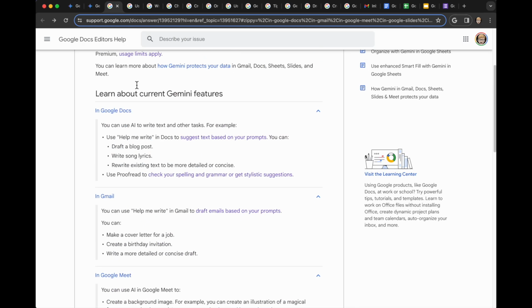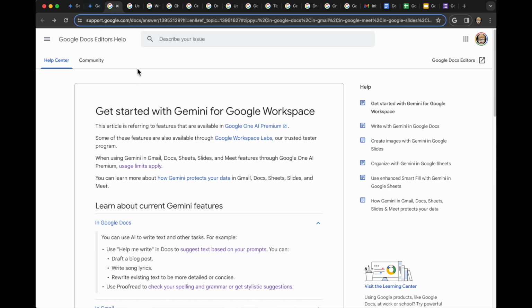But anyway, Gemini for Google Workspace is part of the Google One AI Premium plan. This is just an introduction to it, talking about it. I'm going to do another video where I actually use it, and I'll capture that. But now I've got some background on what I can do with it. What I should do is use up those 500 prompts today, since the clock changes over tomorrow.